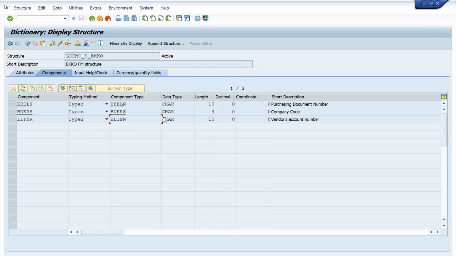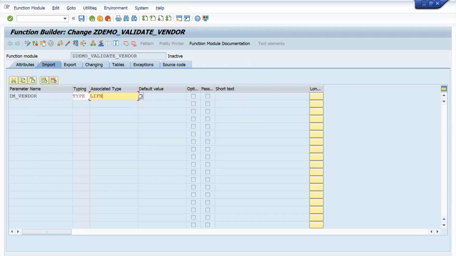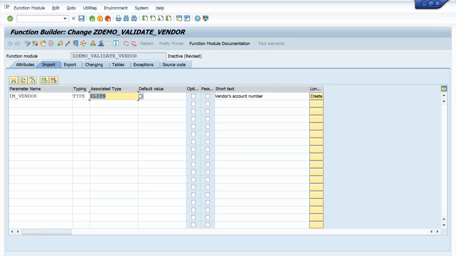ELIFN. Okay, data element, right? Not the field name. The data element is ELIFN. We need to take the data element here because we are passing only a single value, right? Vendor number. That's why I'm taking the data element reference here, so it can take only a single value as importing parameter.